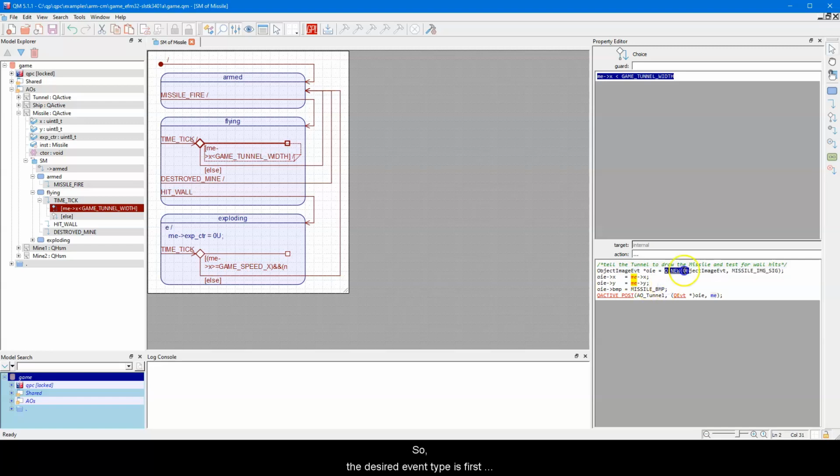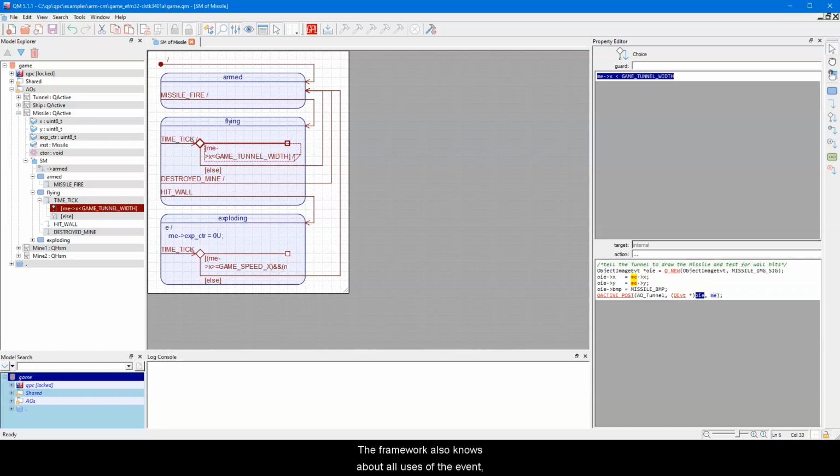So the desired event type is first allocated by the QP macro Q_NEW. This thread-safe macro allocates the specified event type from a deterministic fixed-size pool and assigns a given signal to the event. Then you can set the parameters of the event. And finally, you post the event to the specified active object, at which point the framework takes over the responsibility to deliver the event in a thread-safe manner.